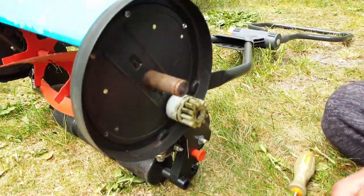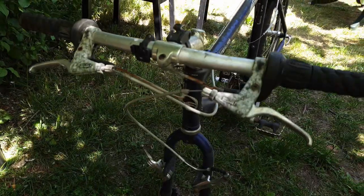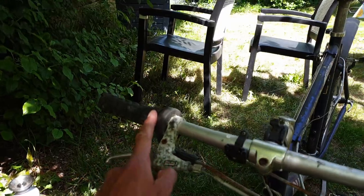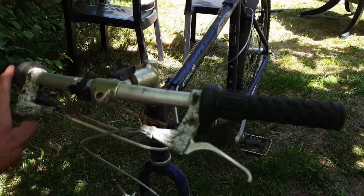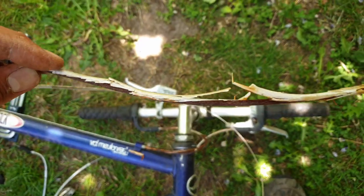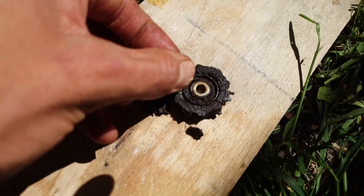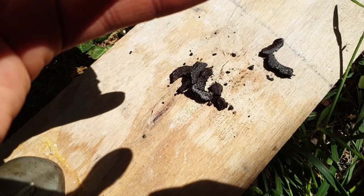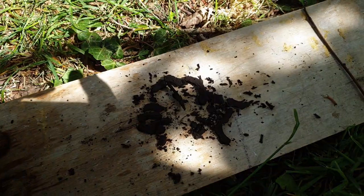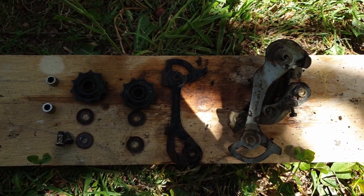Plastic. More plastic. While Aldo is taking apart the lawnmower, I'll take apart the bike, because we're just going to take off all the brakes, the cables, etc., except the rear gear shift, and see if we can fix that with the remaining cables that are not rusty. Isn't that beautiful? There's a big layer of rusty dust on the gears. I think it's not even a ball bearing, it's just sliding. This was all the gunk that came out of the thing. Here are the parts, and let's assemble it.